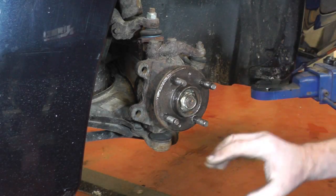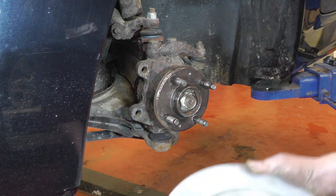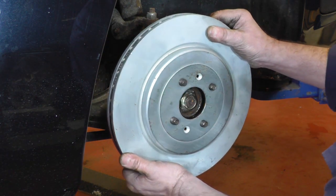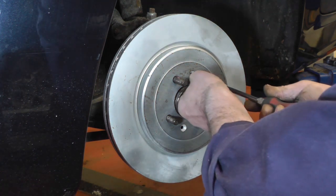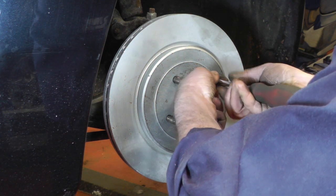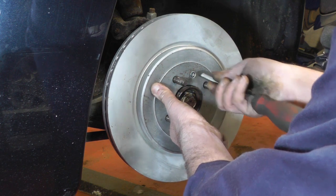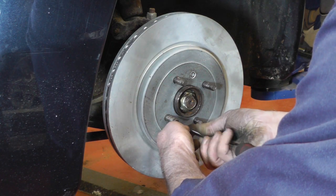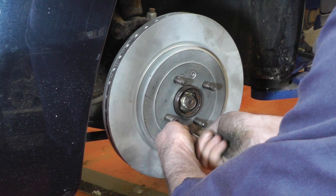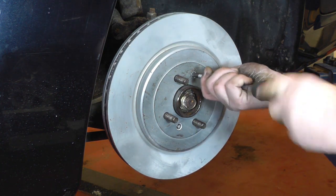So I've cleaned all the hub up, put some copper grease on, got the new retaining bolts, and we've got the new disc, so refit it onto the wheel studs. Obviously make sure that the screws line up properly, fit the new retaining screws. I've put a bit of copper grease on the threads of the retaining screws as well, just so in future if you need to take them off, they hopefully won't be as tight. And once they're in place and tight, we can get the new caliper.